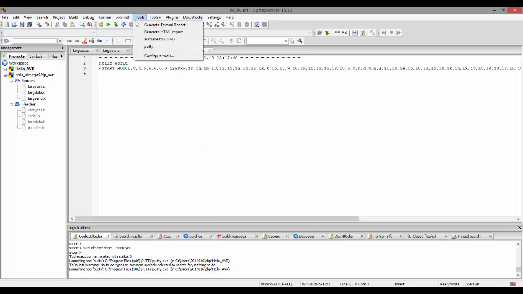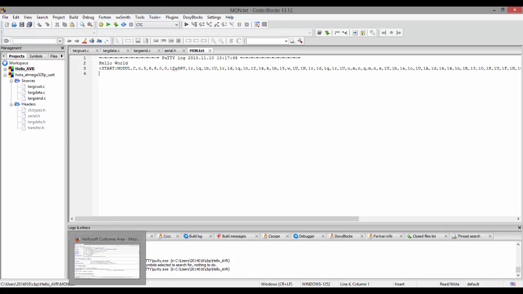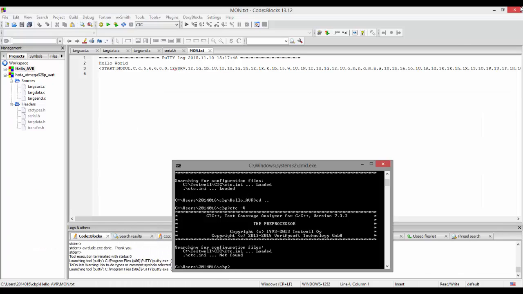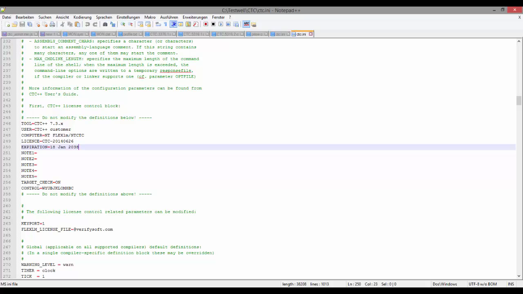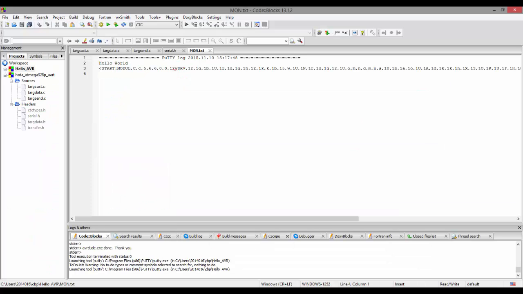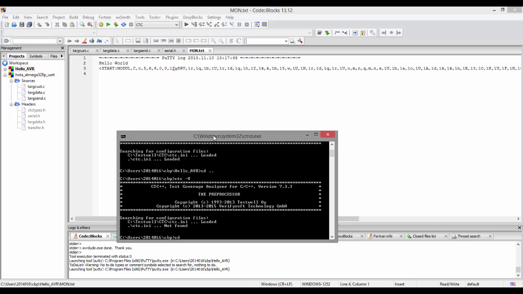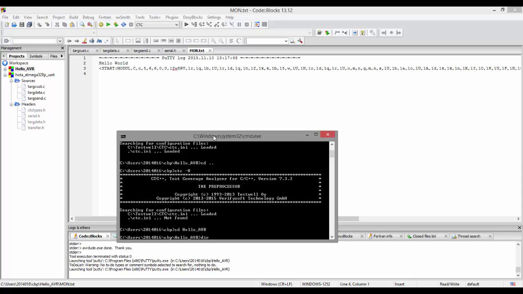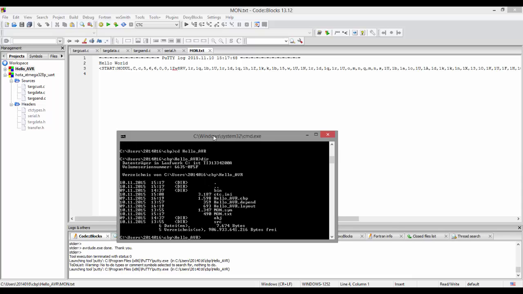To take a quick look, we just open a command line of our project called Hello AVR. Now inside this we have the mon.txt. We use the ctc2dat command and provide the mon.txt.